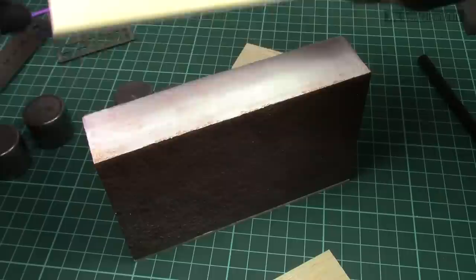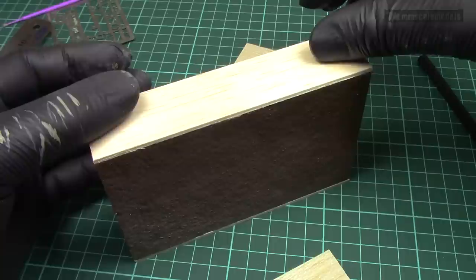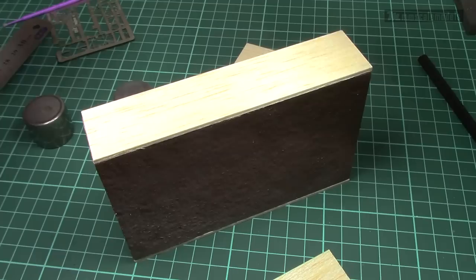To attach the balsa strips to the sides, I simply put them over the glue and then I put some weight until the glue dries. Have in mind that the balsa will want to deform due to the moisture from the glue.